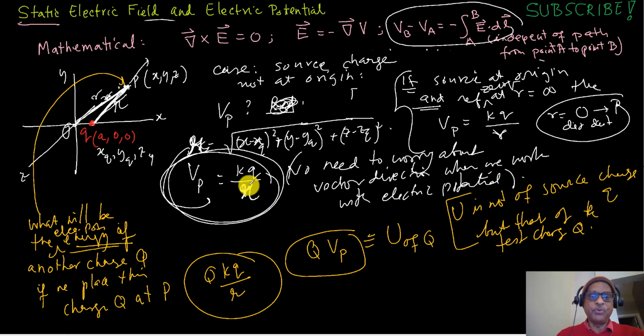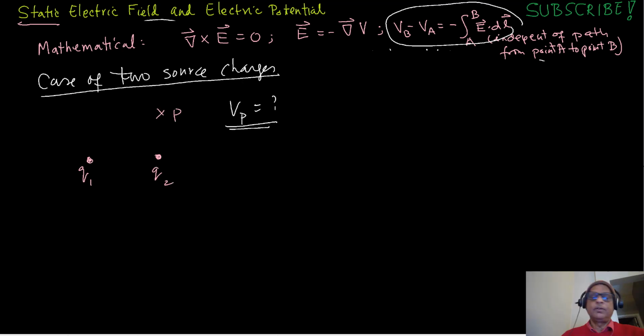Now the formula turns out this way because the source charge and the test charge are at an equivalent position here, but it's just a coincidence because we're dealing with one source charge. Okay, let's talk about what the electric potential will be if I had two source charges. So now we're going to address what this will be.